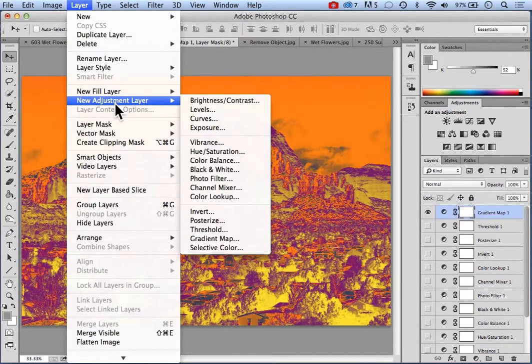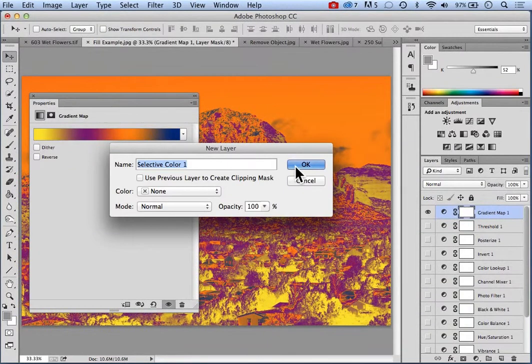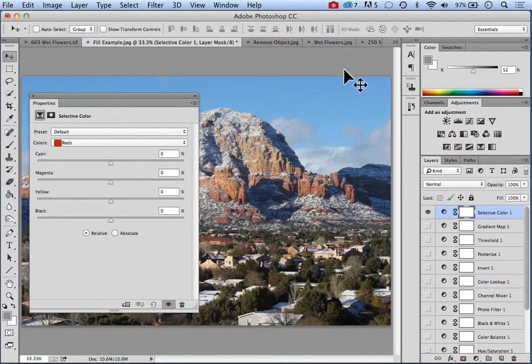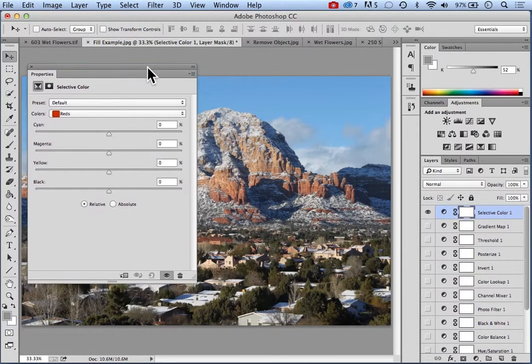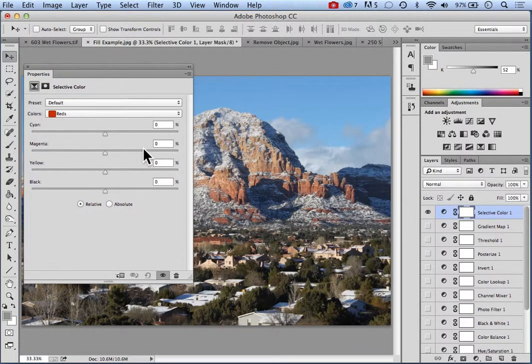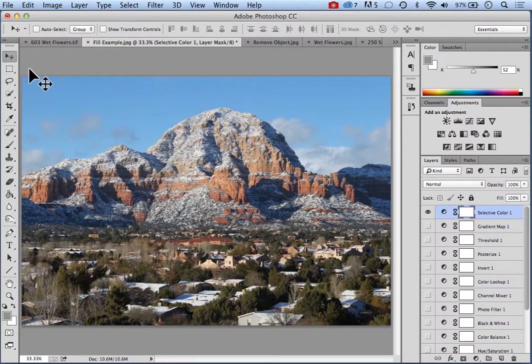We'll come down to our final adjustment layer, and it's called selective color. In this case, the explanation is so complex and detailed that I'm not even going to attempt it. You should just know that it does exist. If you have an interest and a curiosity, this is something you may want to investigate yourself. But it's not used very often. It's very advanced, and we're not going to spend time with it. So I'm going to close this out.